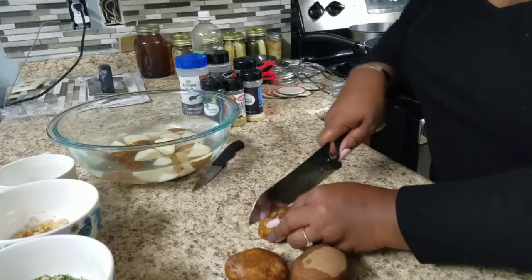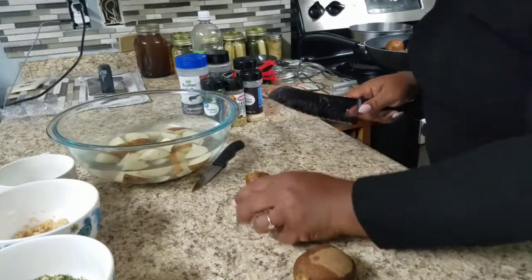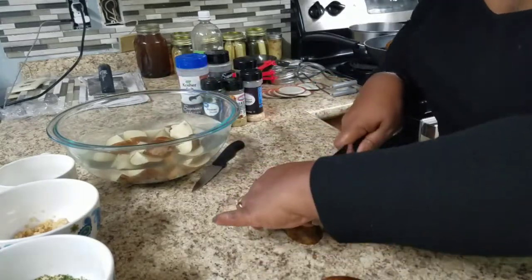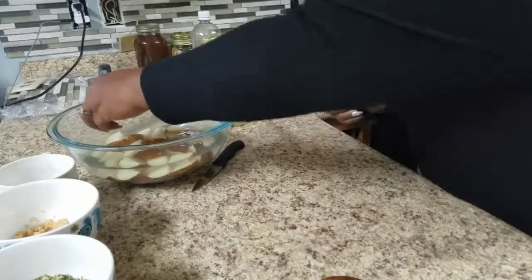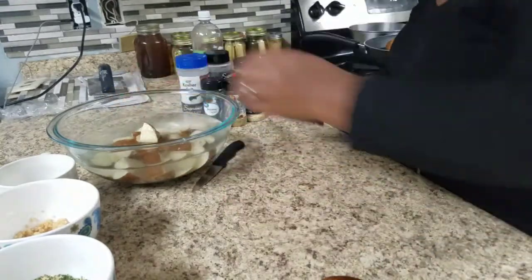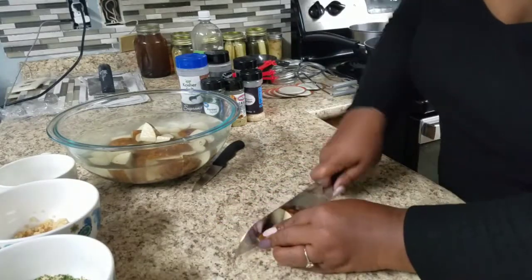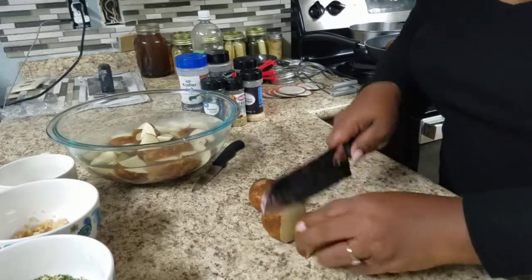And so I took these potatoes and just washed them. These actually did not come from my garden. These came from the grocery store. And so I took them and I washed them. Didn't want to put any soap on them, so I just used vinegar to wash them. Let me break that down a little bit more. Yeah, because I want to keep them kind of bite-sized. And this, I believe, is going to be about 7 pounds of potatoes.